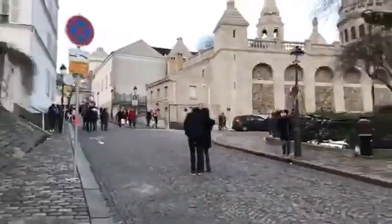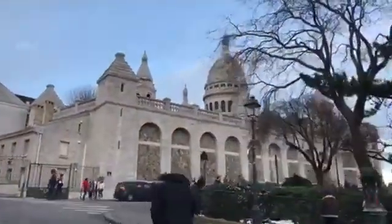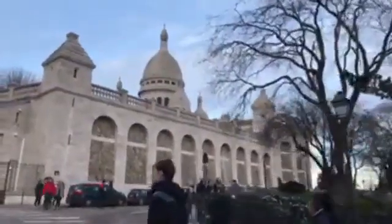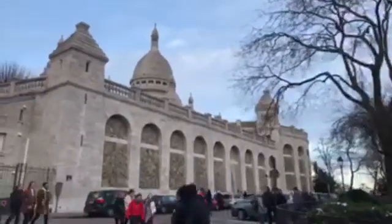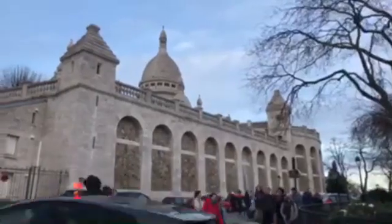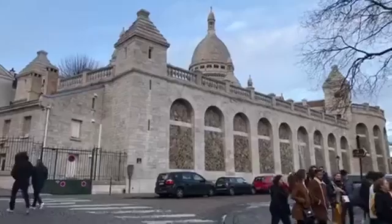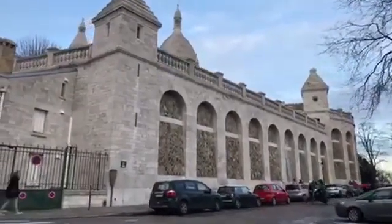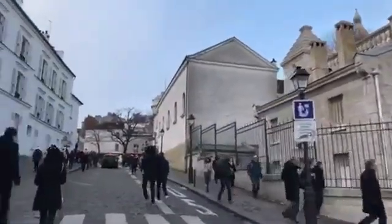A lot of people ask me when I give tours of this area, because the idea of this walk is also to give you a taste of what I do when I give my walking tours of Paris. I am a full-time tour guide and blogger, and people come meet me almost every day for walks just like this, and this is meant to be a little taste. A lot of people think that this structure just to the west of Sacré-Cœur is part of the church. It looks like it is, but it's actually another reservoir for water, again to gravity feed water to the apartments back in the day. Let's go see what the artists are up to at Place du Théâtre. That's another iconic address of this neighborhood.